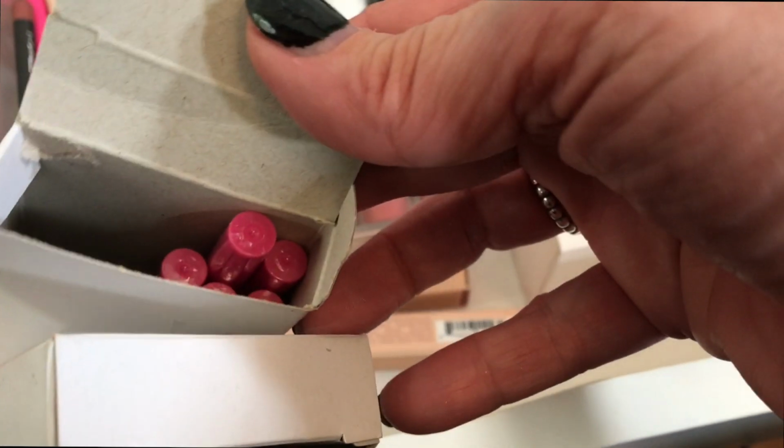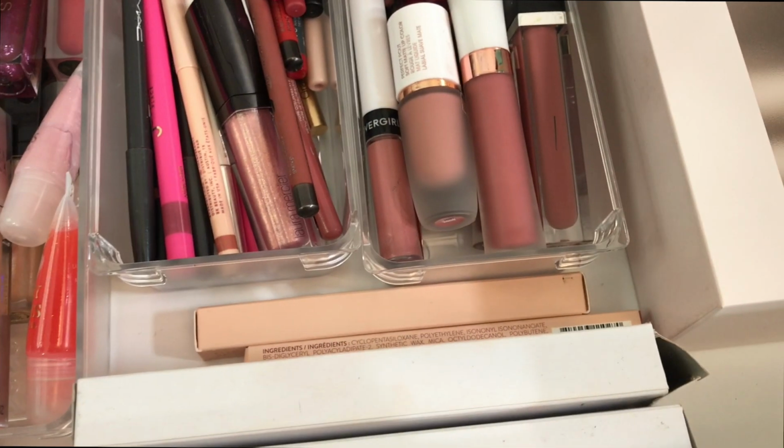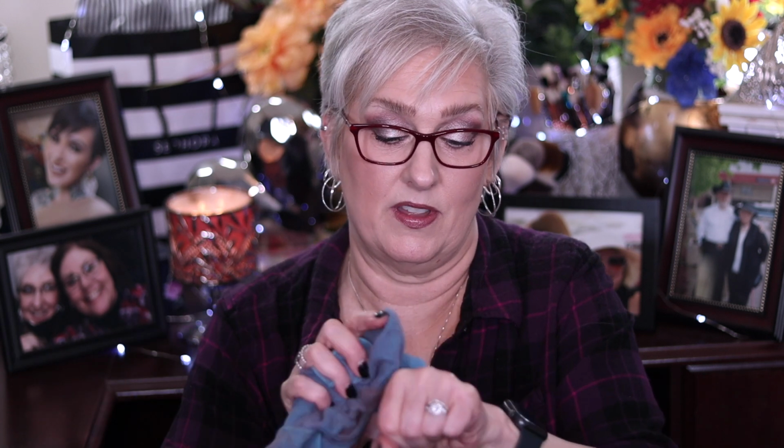That brings us to liners. You remember the boxes of these that I had? Backups of the Juvia's Place liners that I love, which you'll see in a little bit. Here's what they are. This one here is Love Me, and this one's Lush. Lush has been opened for a long time. Actually, Love Me has been opened for a long time, so I'm getting rid of both of them. So this one here is from e.l.f. and it's like triangular. It's a little brown for me. This is called light brown. It's gonna go in the giveaway.